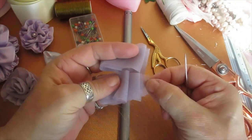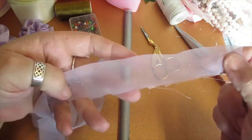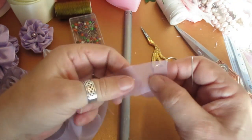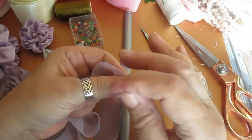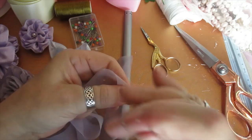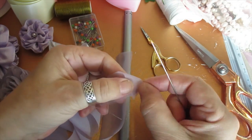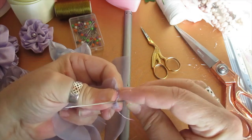Okay, so I'm going to need both pieces. And I'm not going to singe it at all yet. Fold it over on the end. So you can do this with all your scraps, really. Fold it in and in again and stitch it.